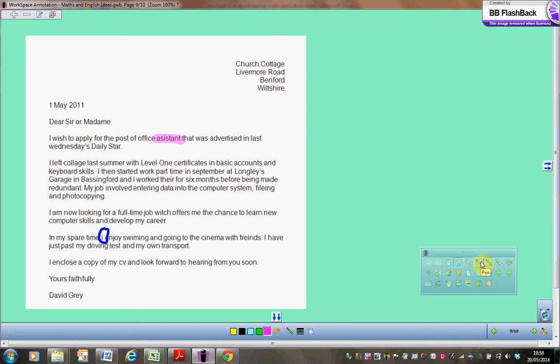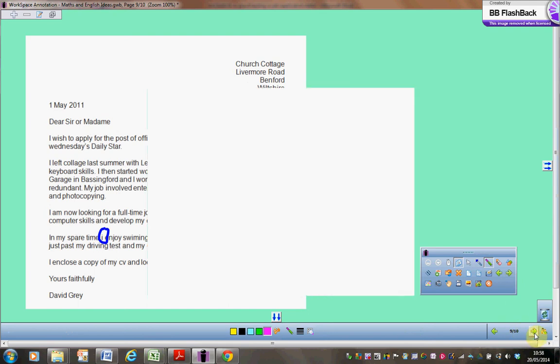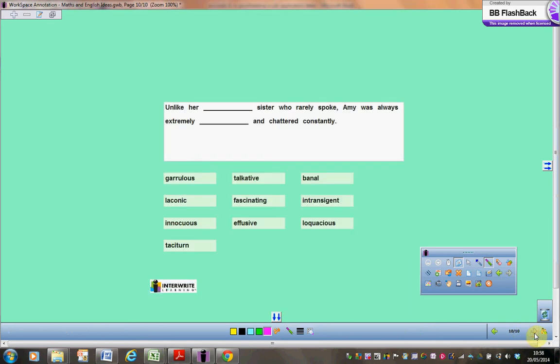Or you could actually maybe highlight all the errors and get the students maybe to type this up themselves and correct all the errors so that you can check that they've all worked out exactly what the problems were. So that's a nice straightforward one. The last one I've got here is using the gallery again.